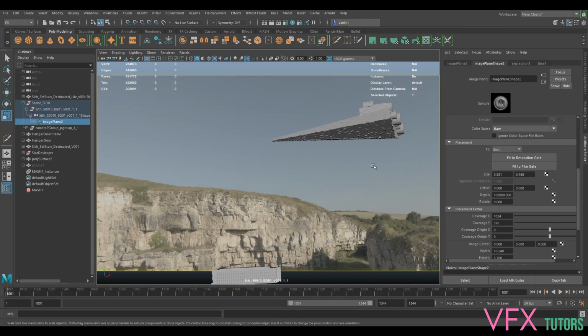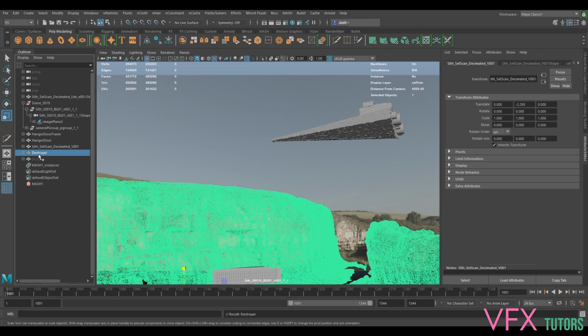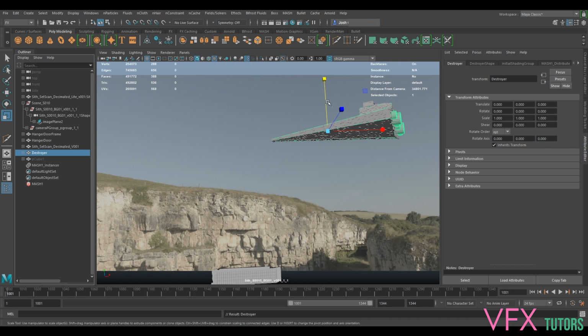Cool. So now we have our giant sort of, how long have we been, 10 minutes? We got our very, very rough Star Destroyer. Let's drop these under there. So this is by no means a, oh no, not that.